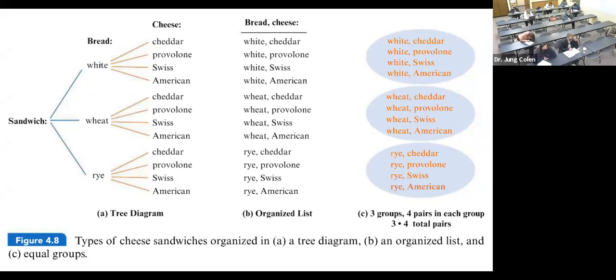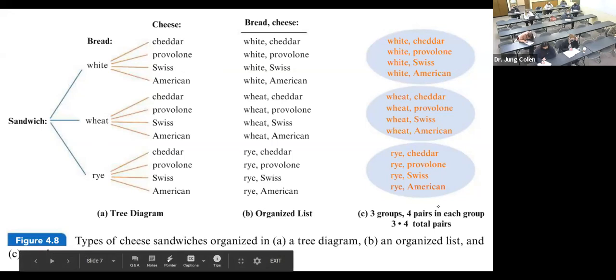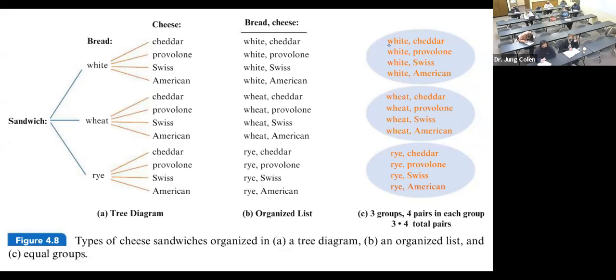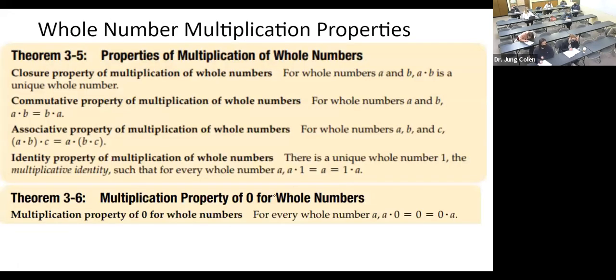So actually you can just do, there are 3 types of bread. So we can make 3 groups, each bread group, and in each bread group you can have 4 different types of cheese. So in each group you have 4 items in it. So it's exactly the same as 3 groups with 4 items. So we can do 3 times 4 as total, right? Okay. So either you can use a tree diagram or the pairs in parentheses. You can do that. Or you can even make a table. But that's also multiplication. Okay. So those are the models that we talked about today.